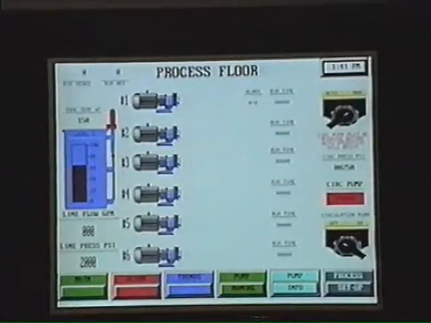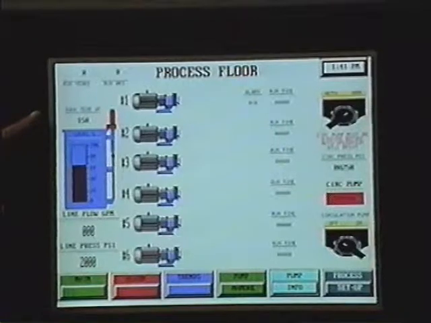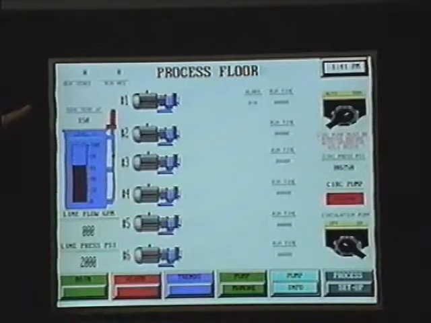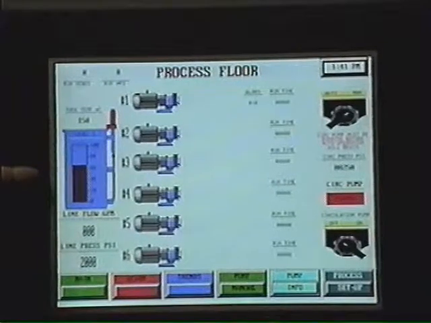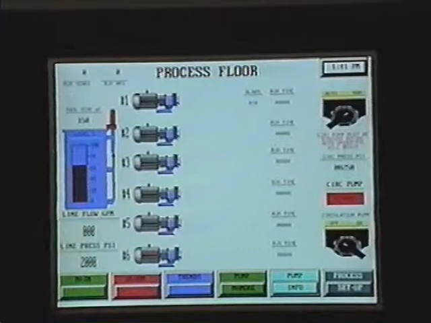This is the fabrication floor. On this screen they have their run time that the system has been running, their tank temperature, which is a hard-coded number right now of 150 degrees, and when this is attached to the system it will actually be reading the tank temp. Tank level, which is a 0 to 100%, right now is at 65%, another hard-coded number. The line pressure is a live reading, which I have hard-coded at 2,000 just so that I can demonstrate the program. Line flow right now is 0.